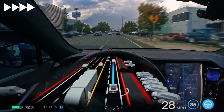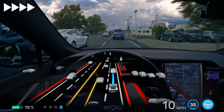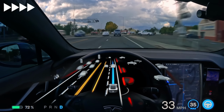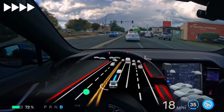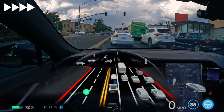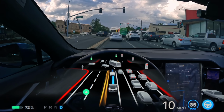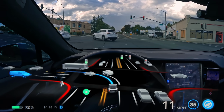One thing that you can see here is we're in the right lane and we have to make a left turn ahead. You can see it on the map, and the beta is staying in the right lane until we're a couple hundred feet away from the intersection. This happens pretty frequently and kind of drives me crazy. Like, you can see the navigation say, here's a turn in 0.3, 0.2, 0.1, and it doesn't do anything about it until the very last moment. I mean, it's not consistent, which we've discussed.